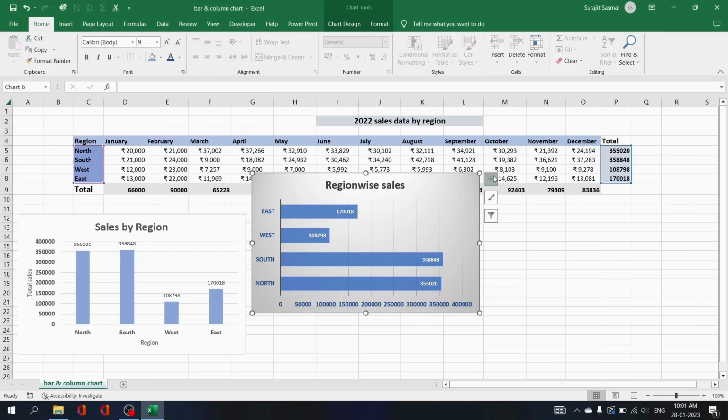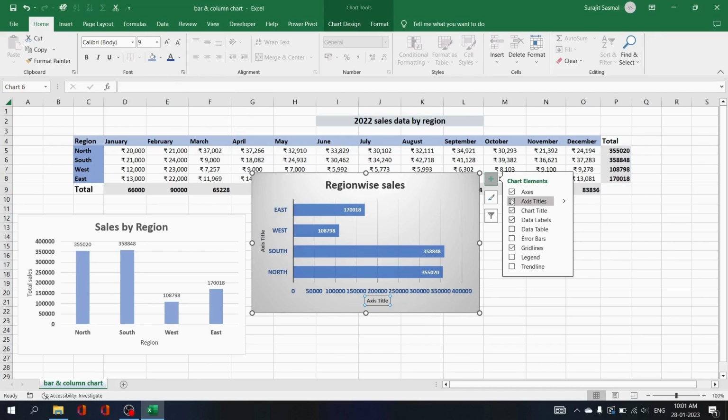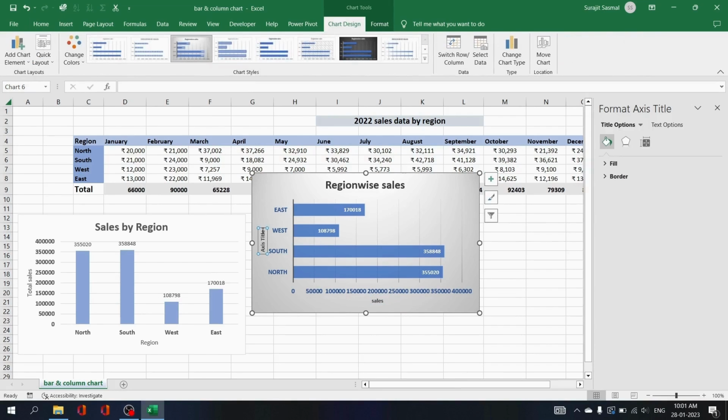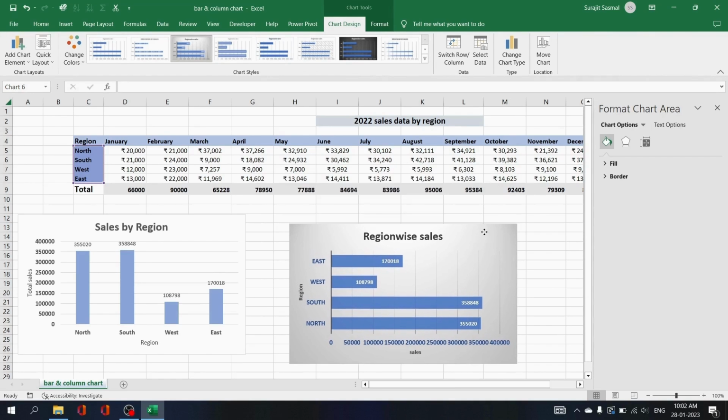We want to add axis titles also here. In the x-axis we want to write sales, in the y-axis it's region. You see, we get a beautiful horizontal bar plot. So you can customize this the way you want to. In this way, the same data you can represent using a vertical bar plot or a horizontal bar plot also.